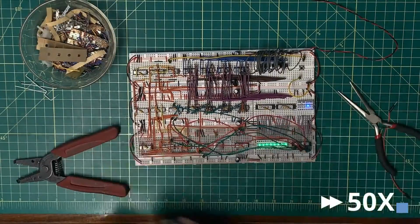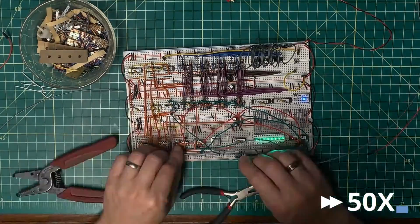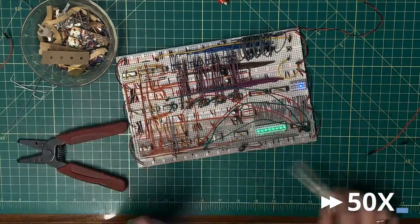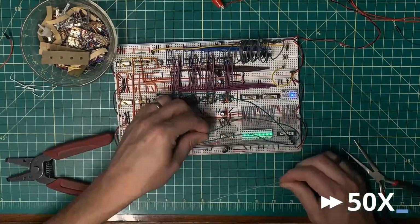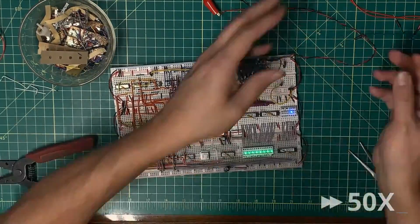These are just LEDs, the blue ones for the control signals. They don't really bring much value, I don't think. I think the clock speed is high enough that I can't actually discern anything from them. I may end up retiring those.